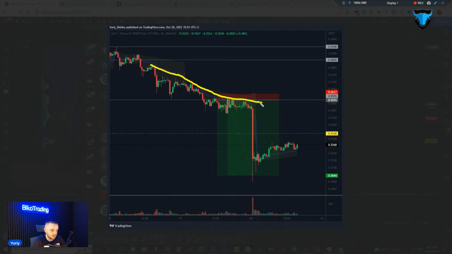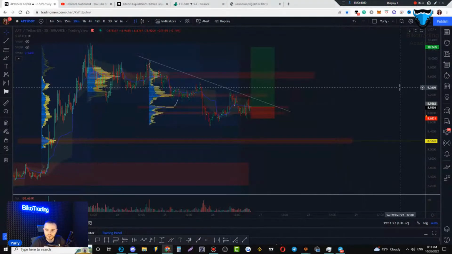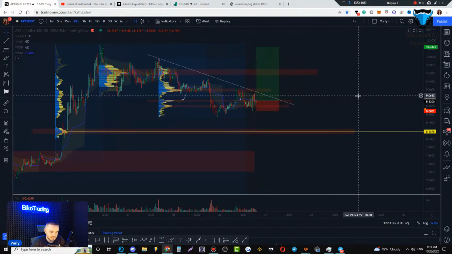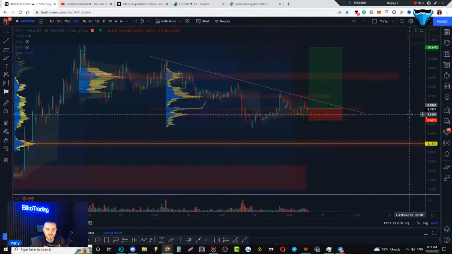For me, VWAP is an indicator to understand what's going on. But there are situations, guys, when VWAP doesn't work. Let's guess, guys, guess when VWAP doesn't work. Type into the chat. For me, it's interesting to hear your ideas.